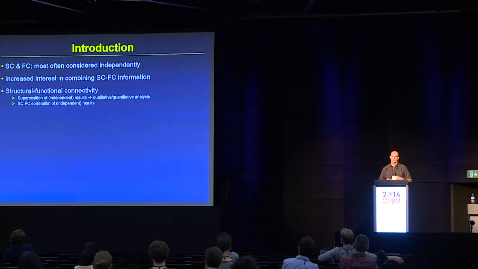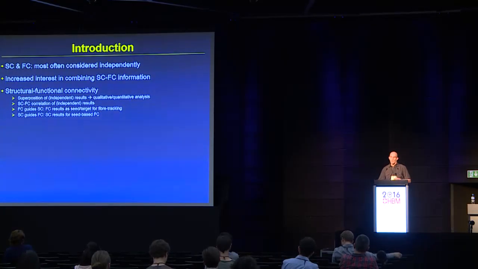Once you get the results, let's say that you get a tractogram or an FA map or something like that, and then an fMRI result or functional connectivity, and then you look at both of them. This pathway goes to this region and so on. Or you can try to correlate the results. Again, you can get some DTI measurement, see where it is in a pathology, get some functional connectivity or fMRI measurement and see where it is, and correlate it voxel by voxel.